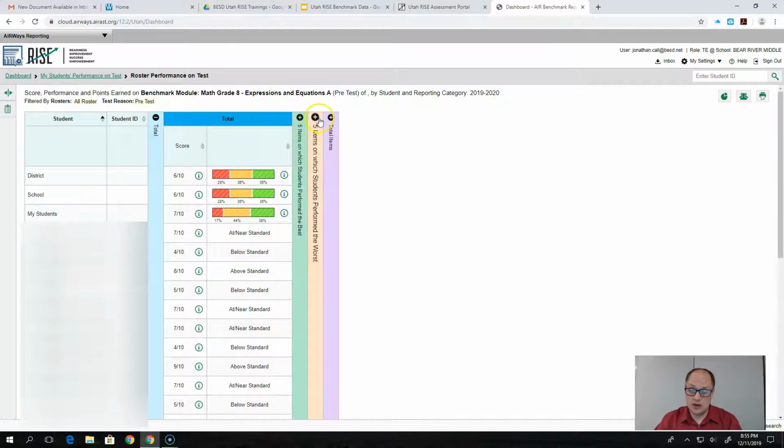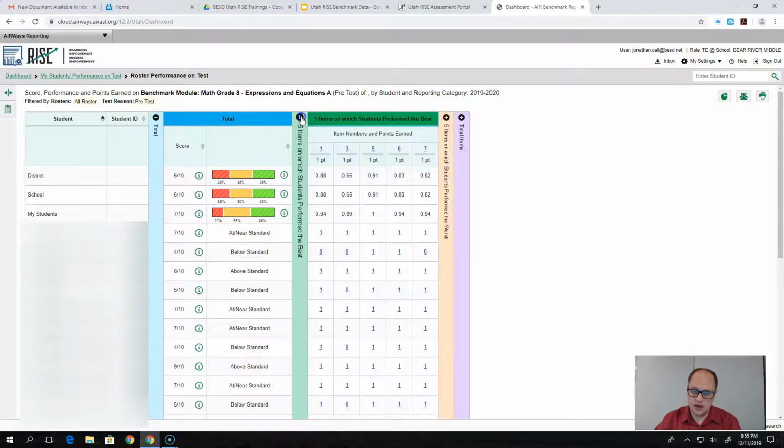But we can even break it down further and see how they did on those questions that they did best on just by this hour. Now this has changed, because overall my students may have done better on different things by hour, and I can see, oh, first hour actually did better on question number 3 than second hour did, and we can look at that data this way.